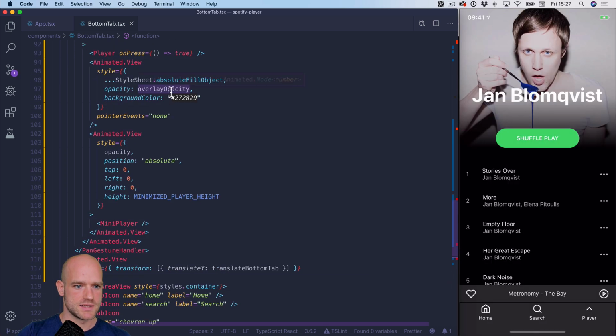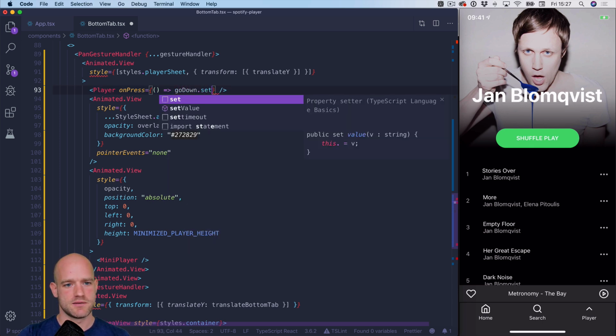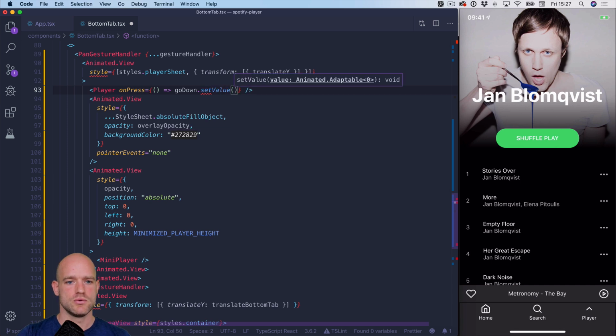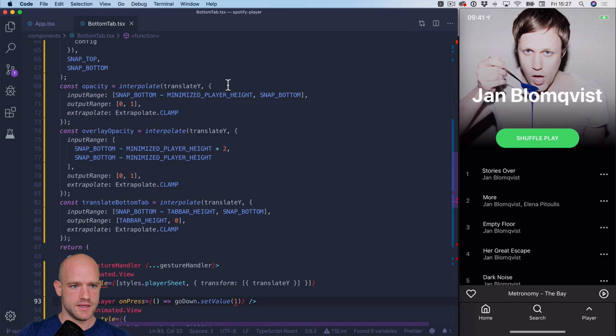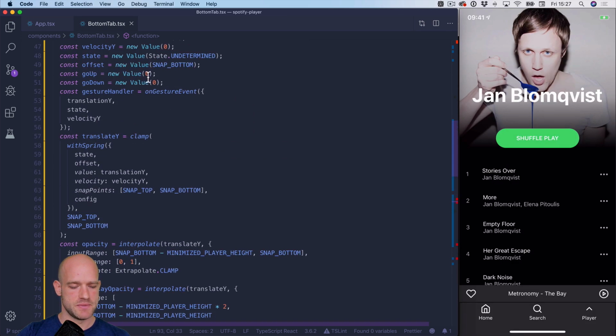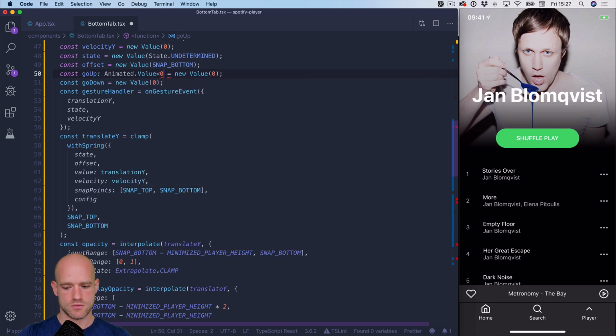And if we press the go down, we set the go down animation value to be 1. Now, here it's complaining because it thinks the type is animated value 0, so we can just declare it here. Animated value is 0 or 1.